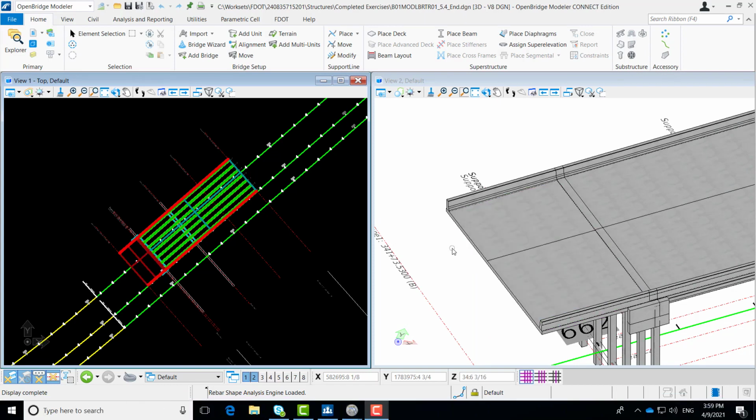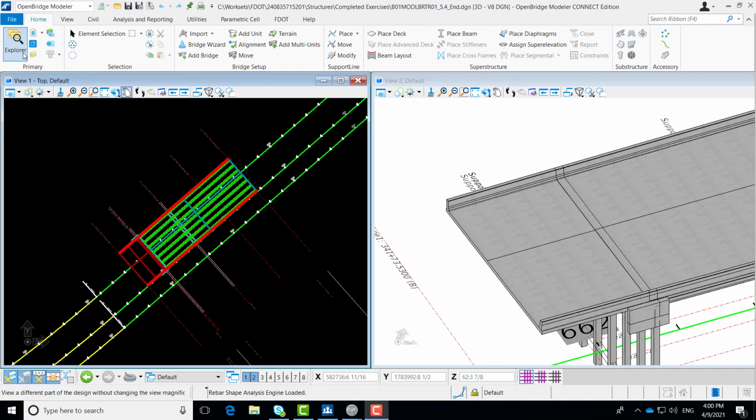Something else to point out is how this section of the bridge is created. You have the option, if you would like, to either add it as a separate bridge in the model or as an additional unit within a bridge model that you've already created. So if we wanted to, we could have it considered as a completely separate bridge that just happens to be right next to the one that we already created, or we can just add it to this structure as a separate unit within the bridge. And I'll show you how that's organized in the Explorer.